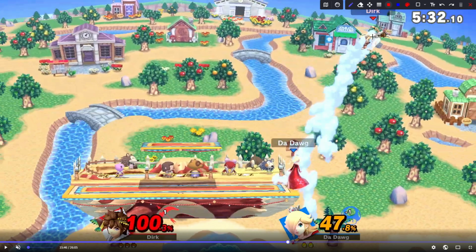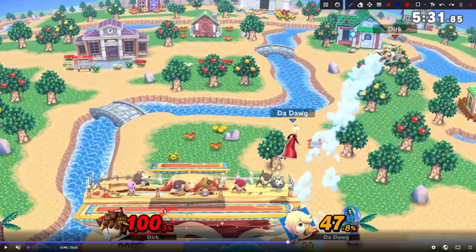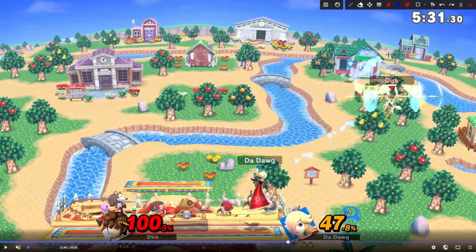Here, I am being patient. I have this whole area to myself. Now you jump and I'm not worried. I'm still drifting out this way. This is called a B reverse.